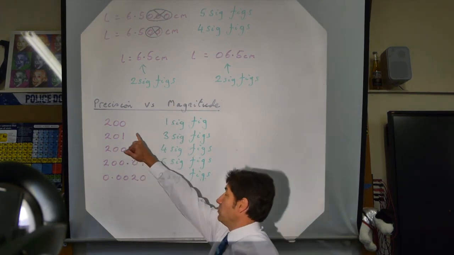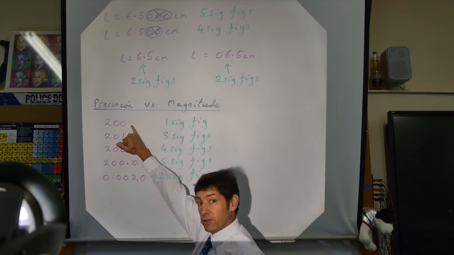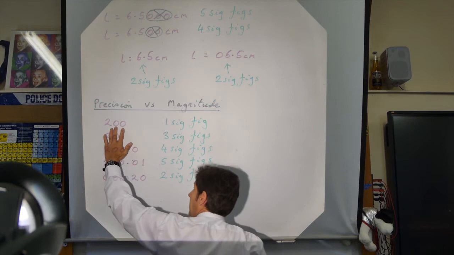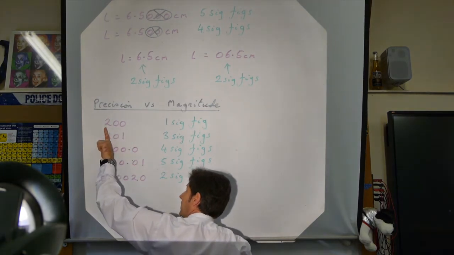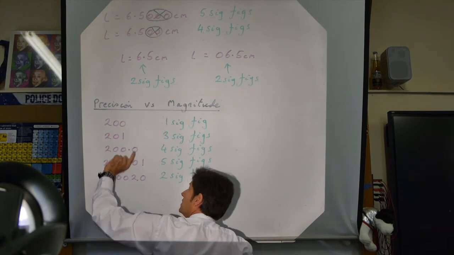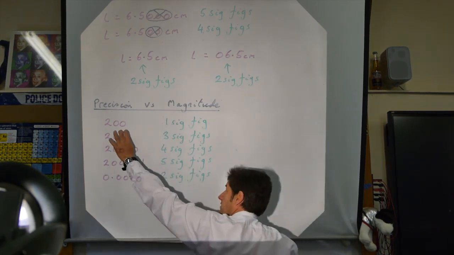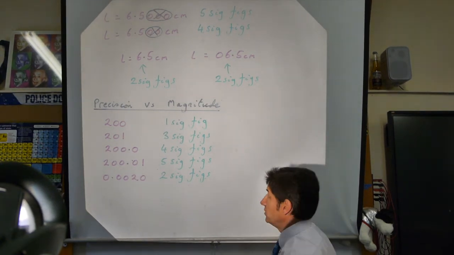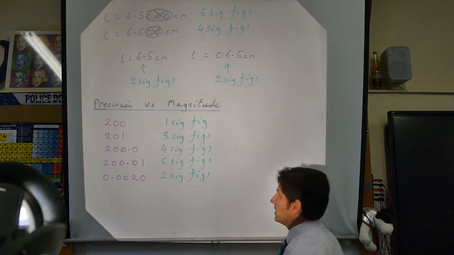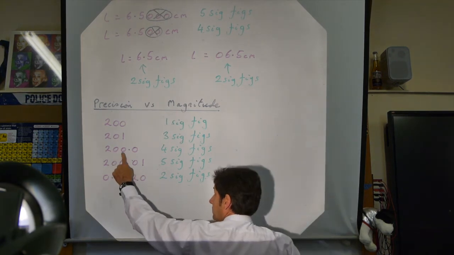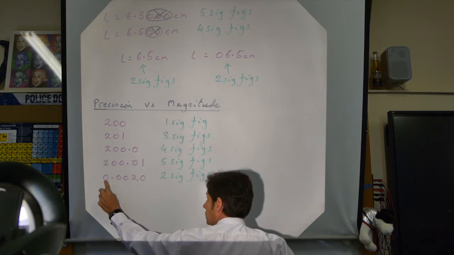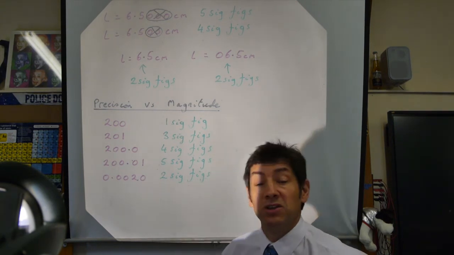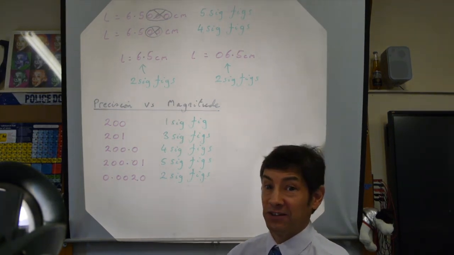However, here we haven't got a decimal place marked. It doesn't say point and then something. So the convention here is to say that that's the number that carries some information. We don't know about those, so that is only to one significant figure. Now, that's not a brilliant way of explaining a rule, but I think the best way to look at this is to look at this example, compare it to this example, and spot the difference in terms of how we quote significant figures.